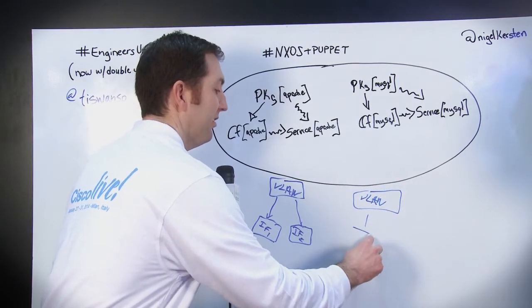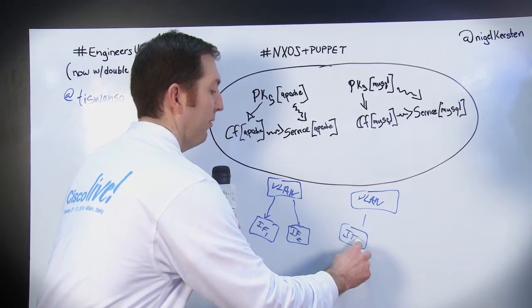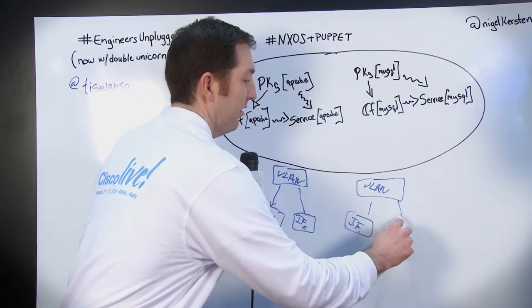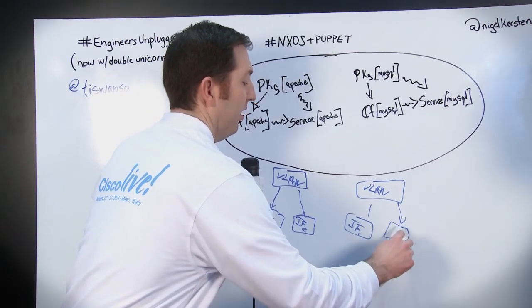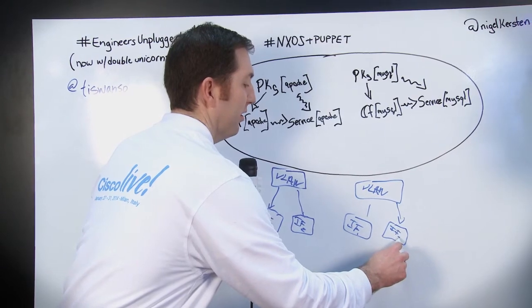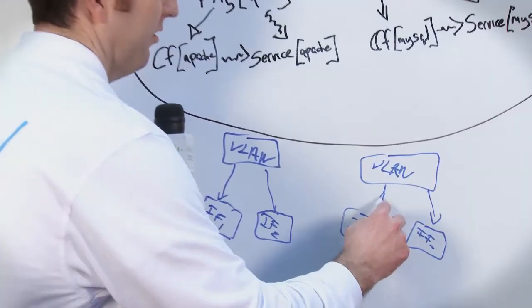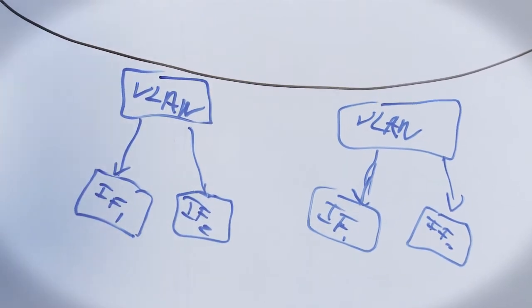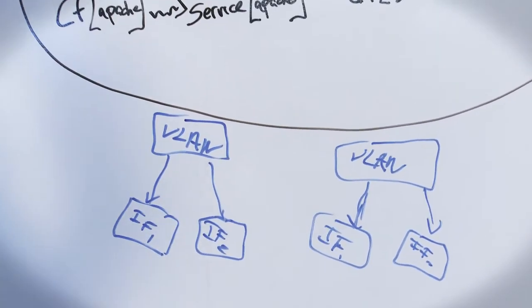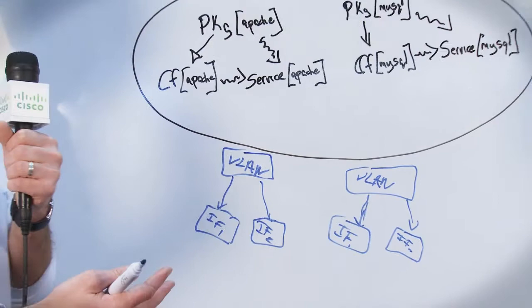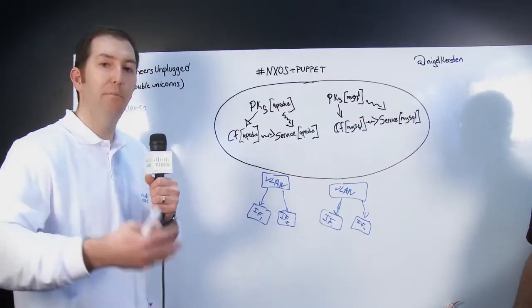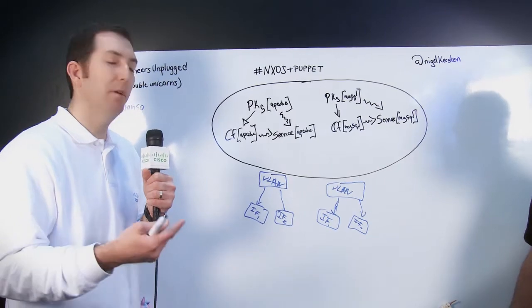We can have a second switch where we replicate the same VLAN and have multiple access interfaces there as well. In the same manifest, you can do all of this under the Puppet master. You can manage it in one spot and get your full network config that you need for your app. At the network layer, we're able to do this in the same manner as the Linux server layer. We can do full app deployment with one Puppet solution.